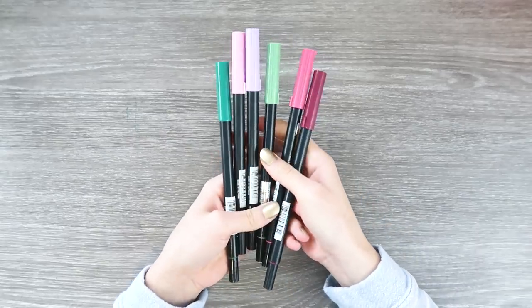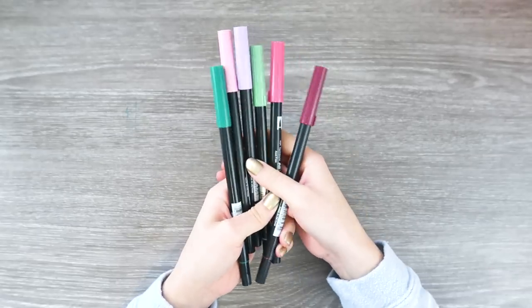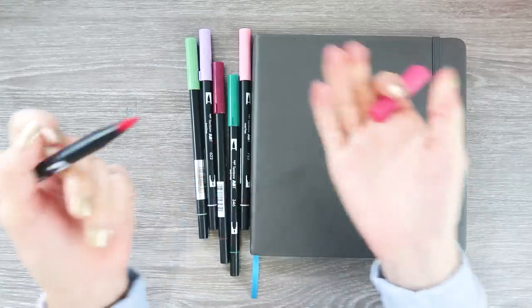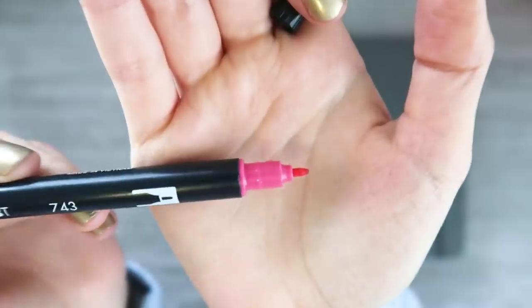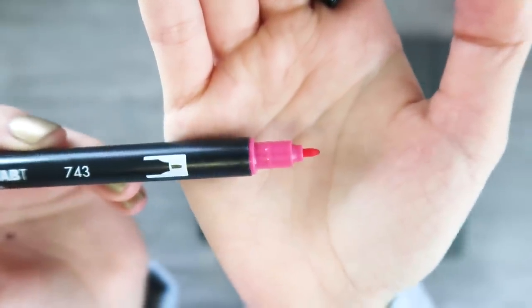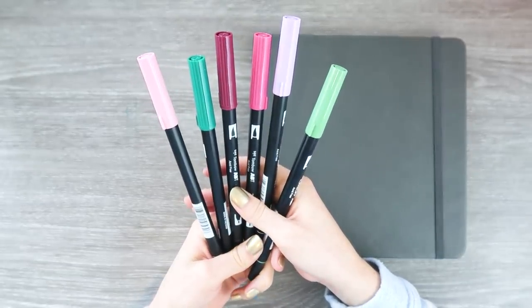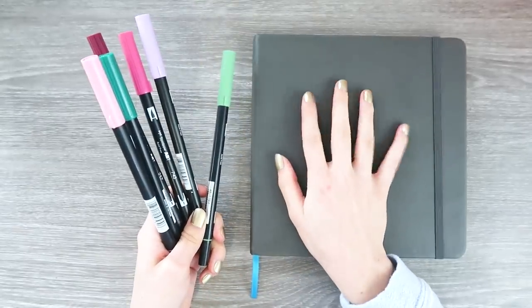Next, I have these Tombow markers. These are all the Tombow markers that I currently own. I am working on building up a collection, but I really like these because, first of all, they do not bleed through the pages of my ELO sketchbook. Second of all, there is a brush nib — instead of that really annoying chisel nib, they do a bullet nib, which is super useful. You can use that for line art. They have a pretty big color selection and they're pretty cheap markers. I'm impressed with them.